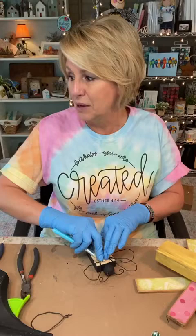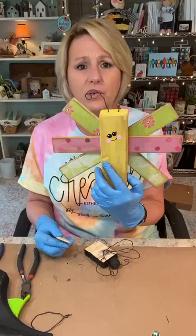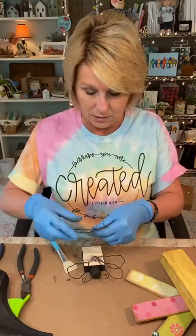Would the butterfly make a good kit? I really think y'all have all the stuff for it already, don't you? I think it's five gallon stir sticks and a 2x4 cut down. And the last wing will go right here.